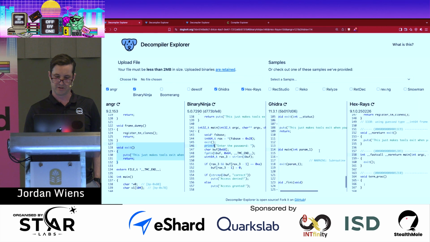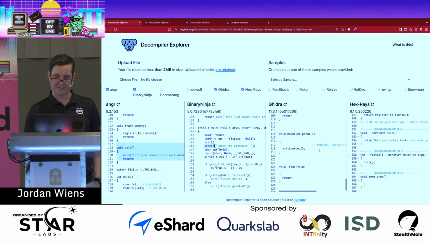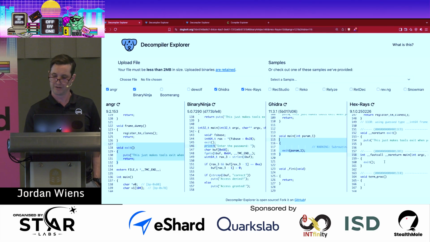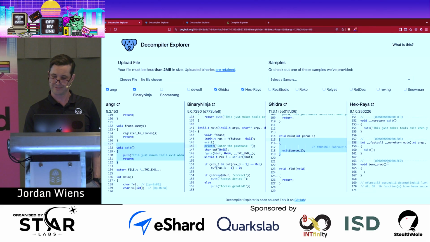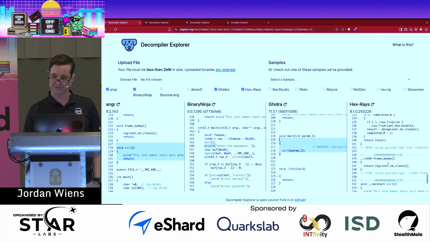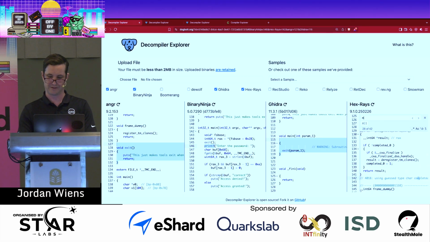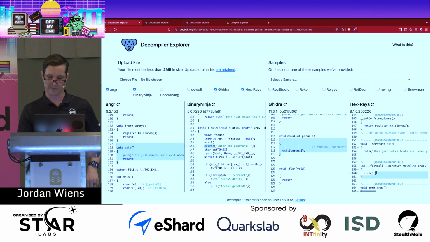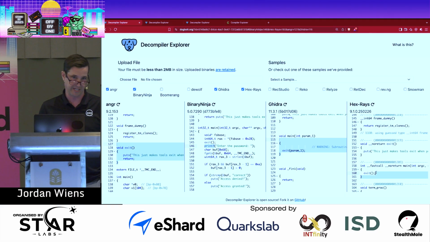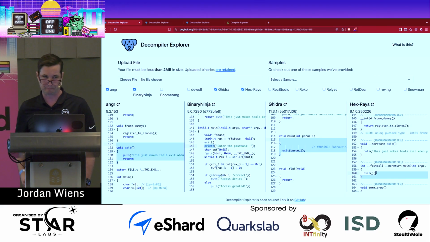Let's look at Ghidra. Subroutine does not return x. Okay, well, there used to be more code there. And let's look at, where's Hex-Rays? What's main in here? Oh, no, that was it. Yeah, that was main. Okay, there we go. So Ghidra and Hex-Rays both just really want to know if it's stopping or not, and so they'll trust you. Just trust me, bro. It said it was exit, so it must be exit, right?